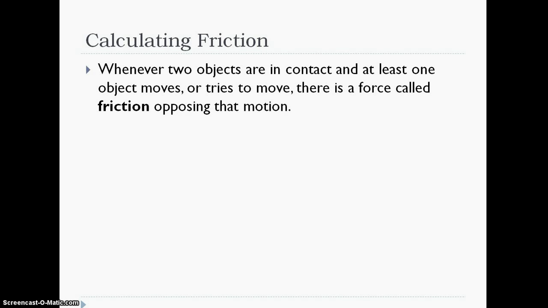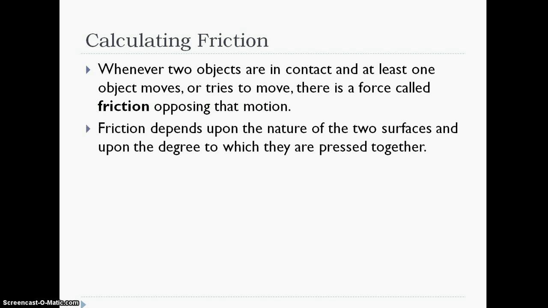Whenever you have two objects in contact, and something moves or tries to move, then you have friction that opposes the motion. That's kind of a funny thing about friction. If something's just sitting there and it's not resisting movement, then there's really no friction force. It's only when it's resisting motion that it appears. Most other forces are either there or they aren't, but friction is a little magical in that sense. It can appear when the situation is right.